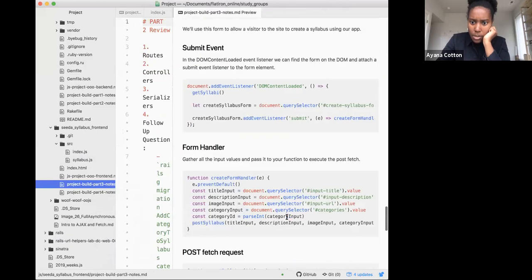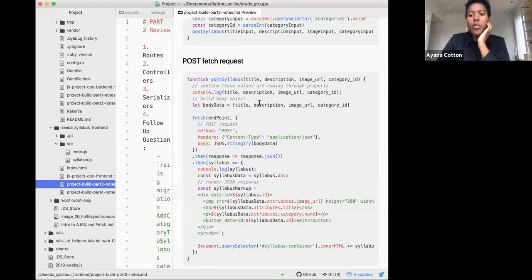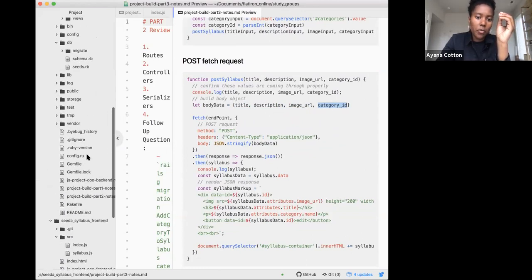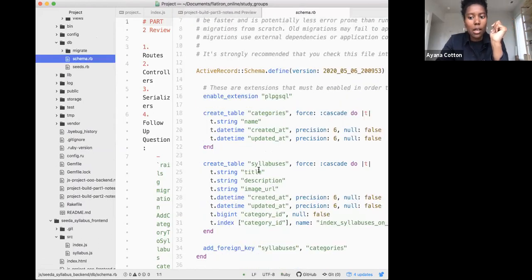So it becomes a problem if, for example, these are the attributes: title, description, image underscore URL, category underscore ID. This has to match. The keys that we are sending back have to be exactly the same keys that are in our schema, right? So if I were to look at my schema here, in order to create a new syllabus: title, description, image underscore URL, category underscore ID.